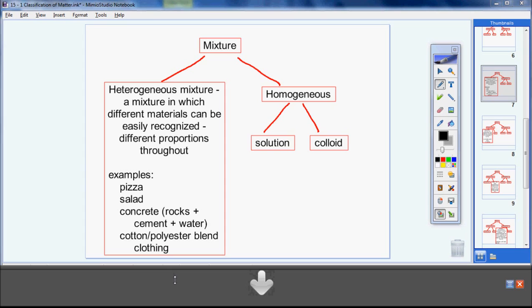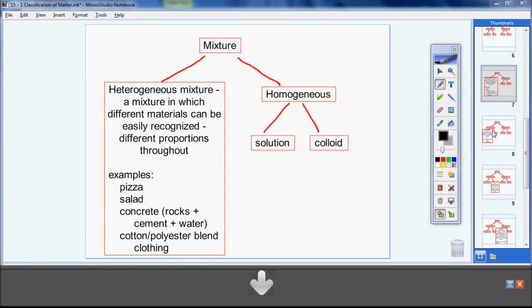You might need a microscope to pull it in so that you could see which fiber was which and identify them. But cotton and polyester, it's a blend, and it's what we would consider a mixture. It's heterogeneous. It's not the same throughout, even in that clothing. If you took one little square and another little square and compared them, you'd find out that the one square was very different than the other square as far as their proportions. Okay, so heterogeneous, different throughout.